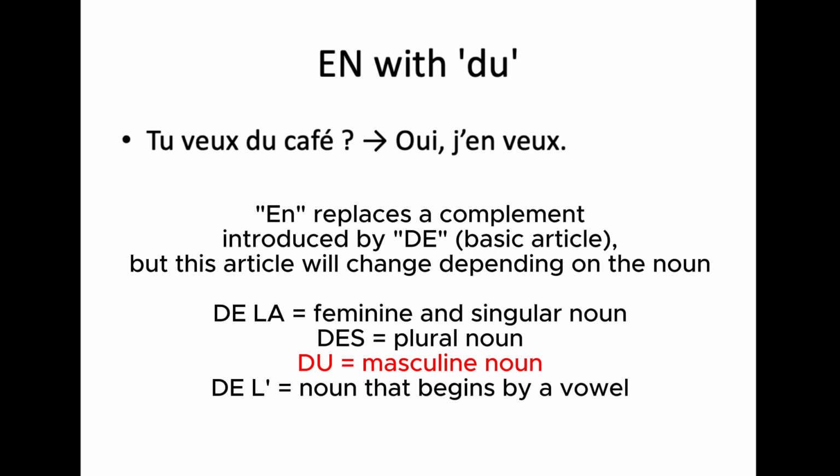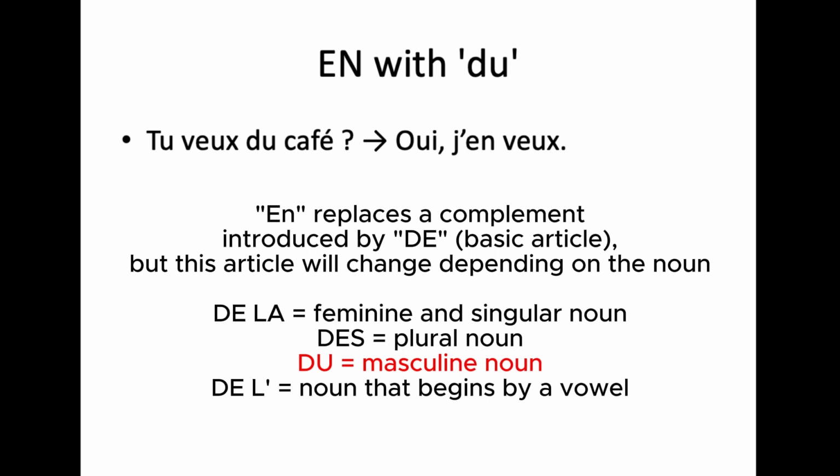In this case, as you can see, en can be used because if we ask the question, tu veux du café? As you can see, the complement is du café because we will always ask the question, tu veux de quoi? You want of what? Du café, of coffee. In French, I know in English it can be weird to say that, but in French that is the idea. We always have to say du café because we're talking about a quantity. So we always have to put this determiner. So, tu veux du café?